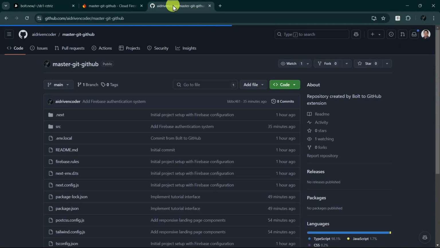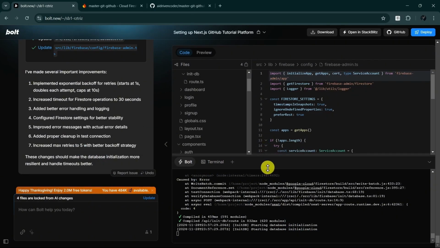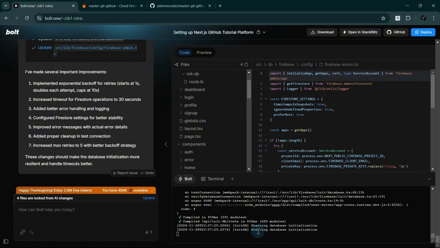Aside from the fact that I'm committing my changes to GitHub, which is, I think, one of the most important integrations Bolt can provide, I'm not using any other tools. So I'm just going to rely on what Bolt has to offer here, and let's see if Bolt will be able to complete this SaaS application on time or within the budget of 10 million tokens.